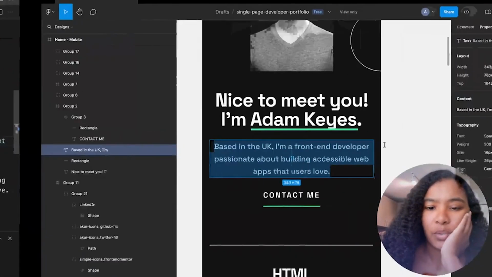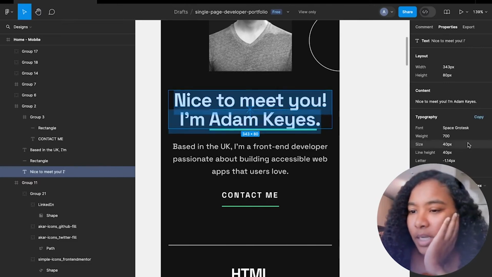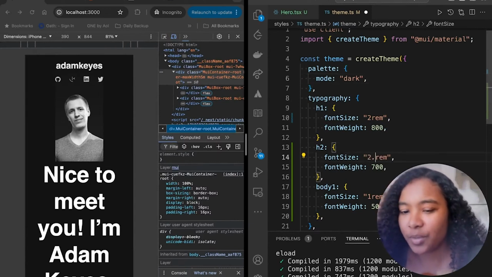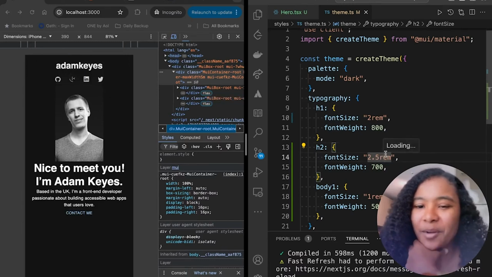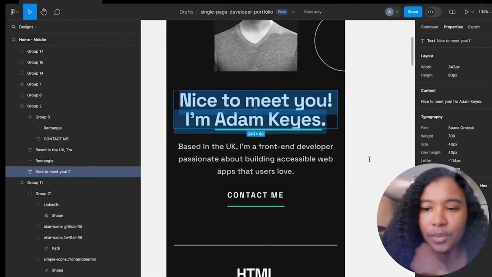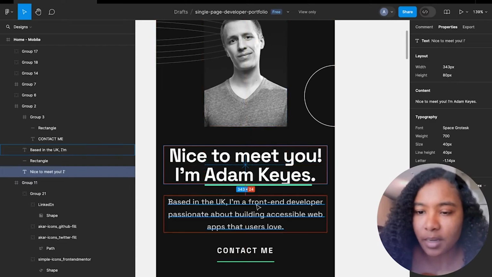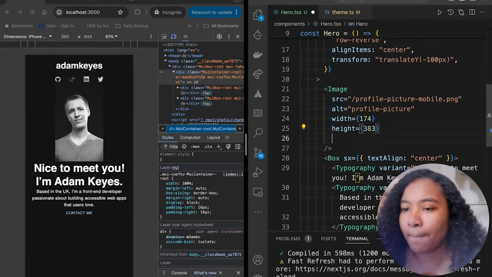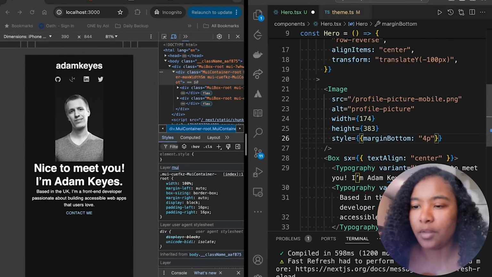All right, cool. So it's working, but it's a little bit big. Why is it so? Oh, I'm silly. I should have made that 40 pixels for the actual font. That's 2.5 rem. Why is this so big? Yeah, that's better. Okay, cool. So that works. And now let's add in our padding and our margins. So it's 40 pixels on the top, 24 on the bottom. Let's add the 40 to this. Style equals margin bottom 40 pixels.